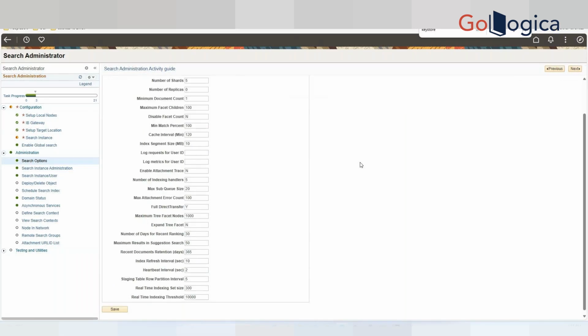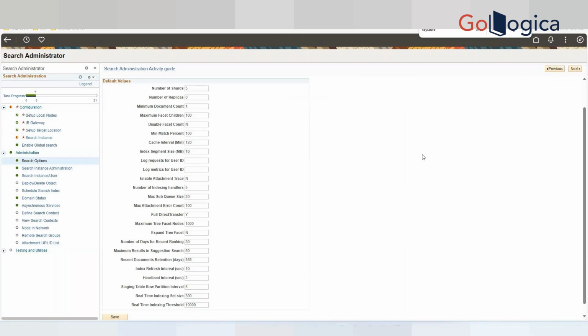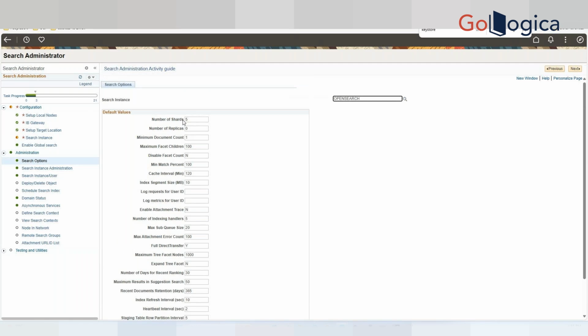This defines the parameters used for indexing. So there is something called number of shards, the first parameter. Number of shards is how your index is going to be divided. So it is going to be divided into five parts. That's what shards are. Then how many replicas should be there of those shards? That is number of replicas, and it should always be less than the number of nodes that you have.